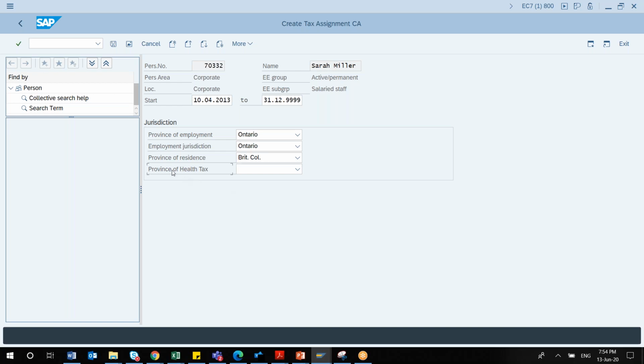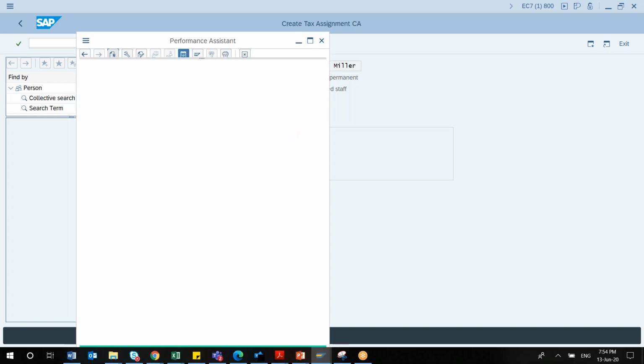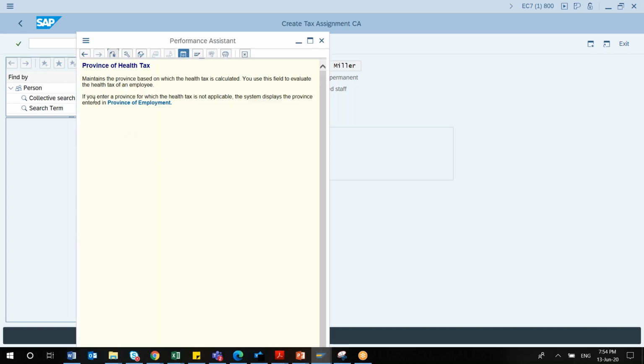If you're not understanding what a health tax is, you can simply press F1 on health, and it will say it maintains the province based on which health tax is calculated. It may be where you are staying, or suppose you enter a province for which health tax is not applicable at all. In that case, the system will display the province entered in the province of employment.